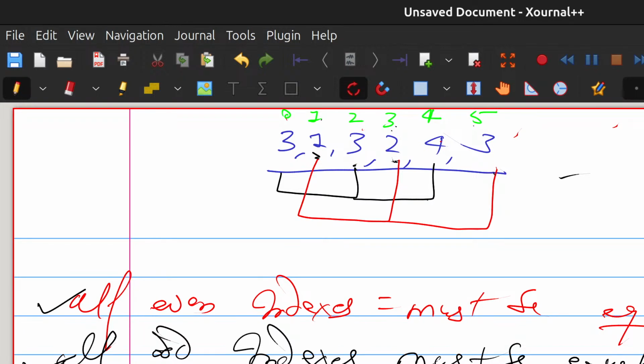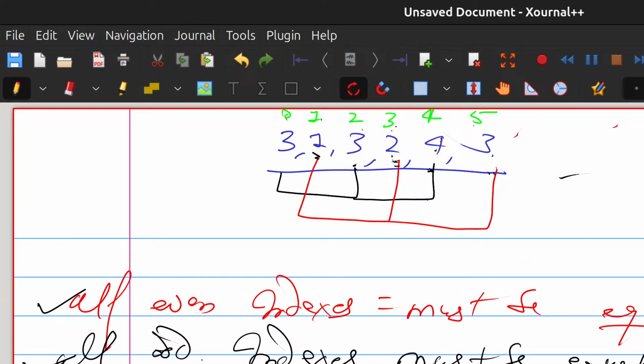Let's check the relationship between odd and even. Let's say we are here, this is an even index. What is the relationship between this and this? This element must not be equal to this, and this element must not be equal to this. So adjacent odd and even must not be equal.